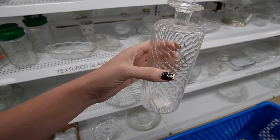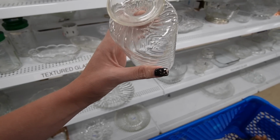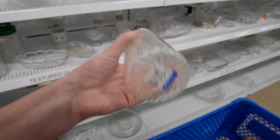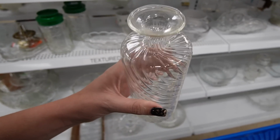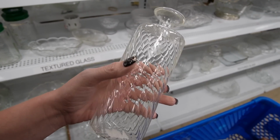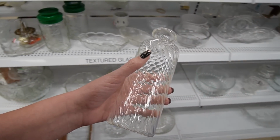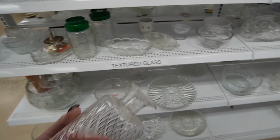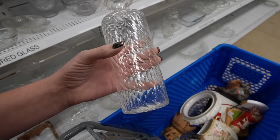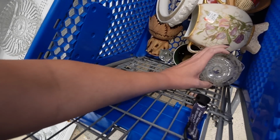I just went to go grab this bottle and I'm surprised at how thin this is. You see the pontil in the bottom. I wish that it had a stopper. Or maybe it's not supposed to have a stopper. It's so lightweight. It's kind of incredible, actually. And there's, of course, no stoppers just hanging out on the shelf. There wouldn't be. I think I'm just going to set it in here very gently. Excuse me.